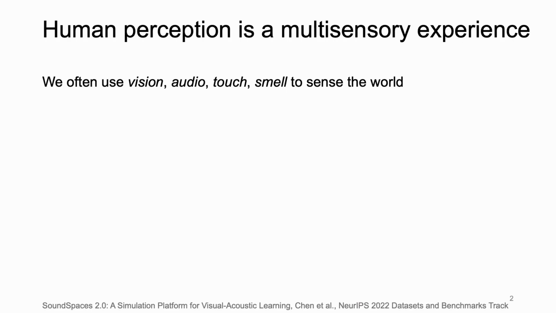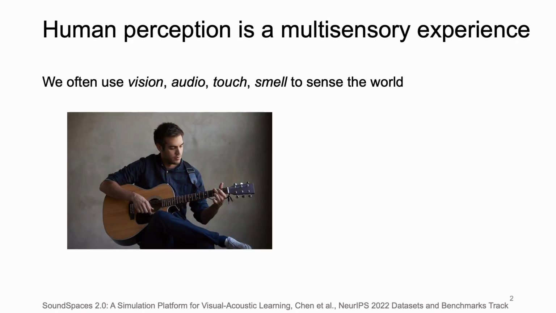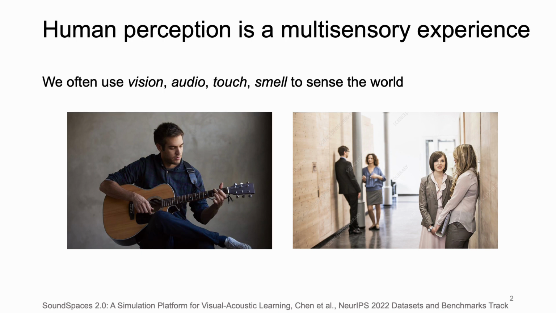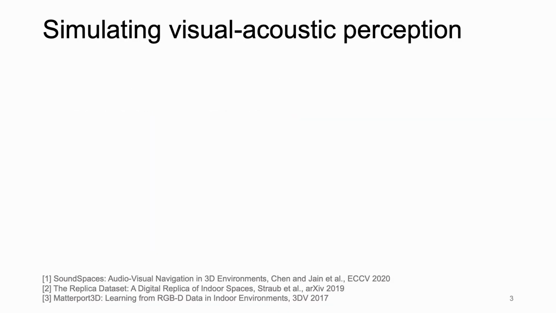Human perception is a multisensory experience. As humans, we interact with the world by seeing, hearing, touching, and smelling. Among them, vision and sound are two of the most important modalities, which provide complementary information of each other. For example, at the object level, the appearance of an instrument indicates the sound that it produces, while at the environment level, the scene geometry and the sound emitter location affect the acoustics of the sound.